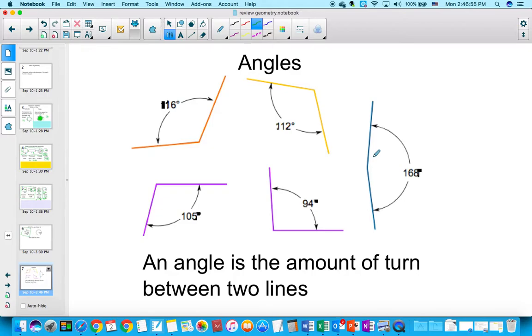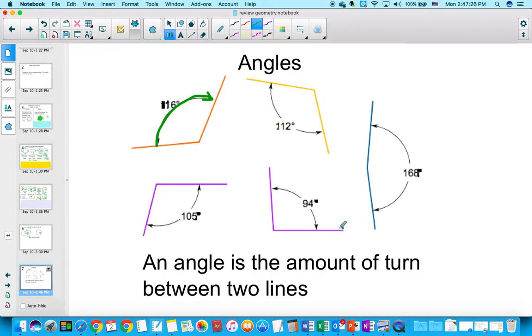And then you're going to be learning about angles. And in high school, angles and trigonometry regarding triangles is huge, and it will show up big time in grade 11. So know your angles, at least know what types of angles you have. So all an angle is the amount of turn between two lines. The amount of turn. So from this line turns 116 degrees there. So the angle will be 116 degrees.